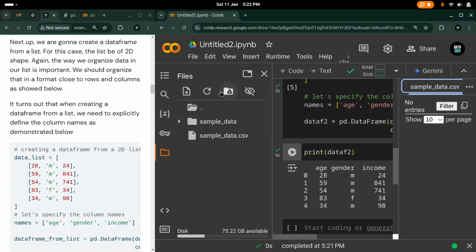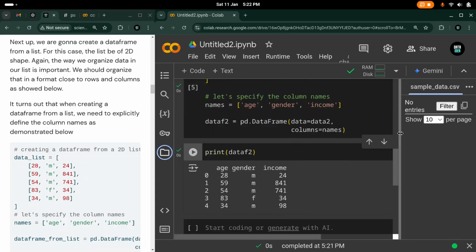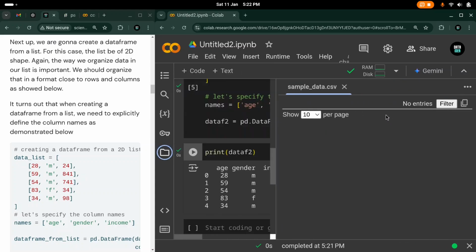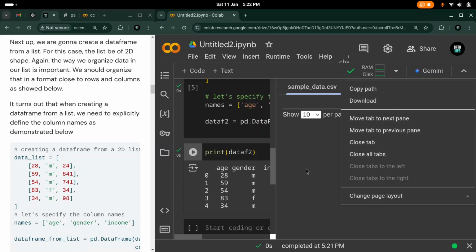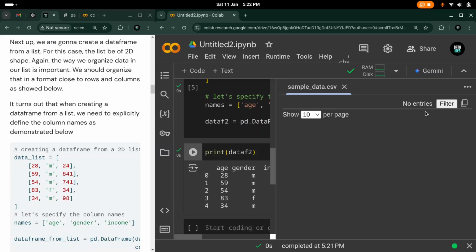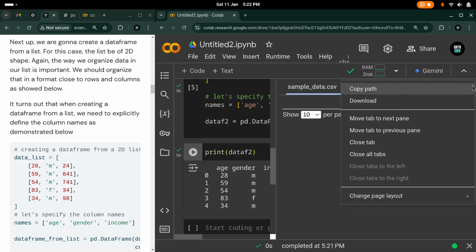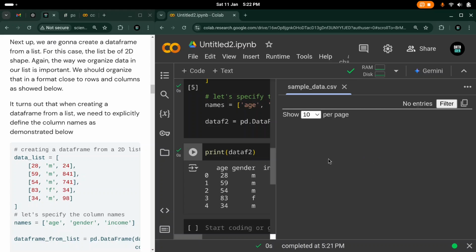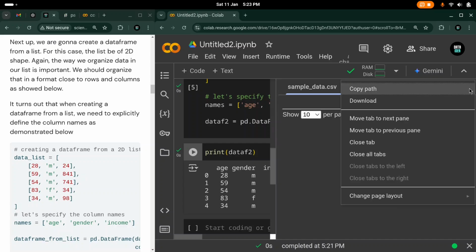Okay, and I want to open this one on the side here. So there are no entries. Looks like I can't edit my CSV file from Colab, as I don't see that.